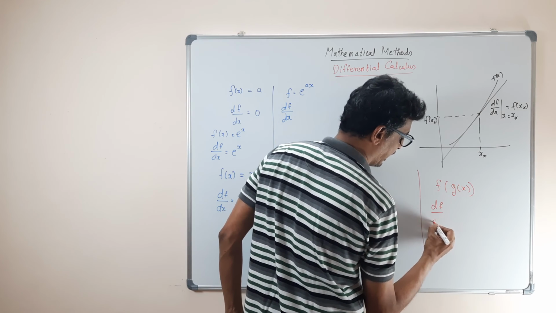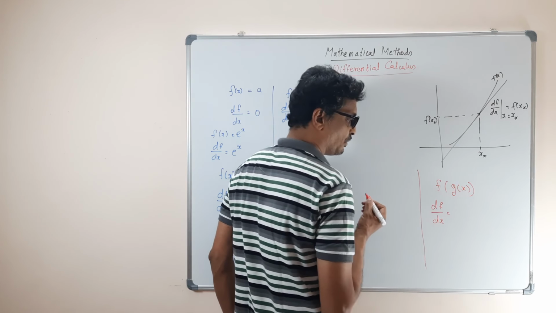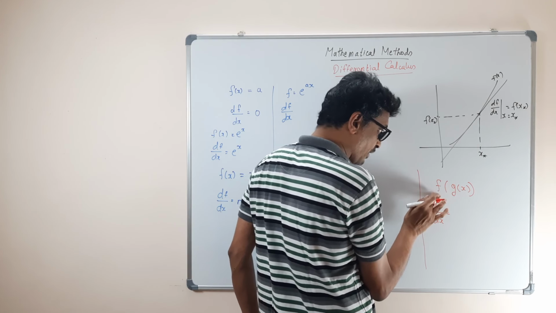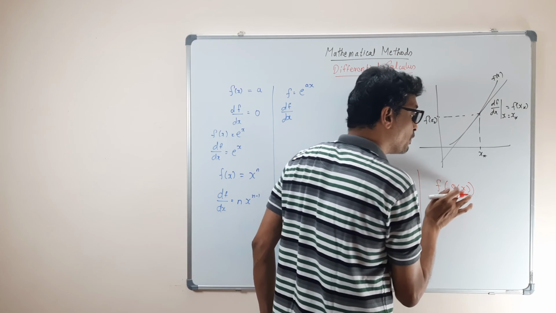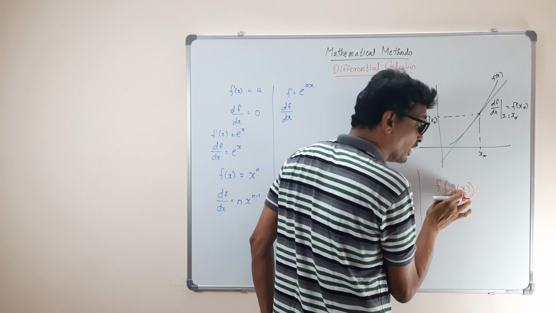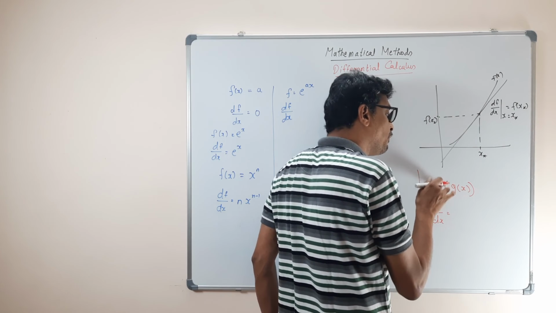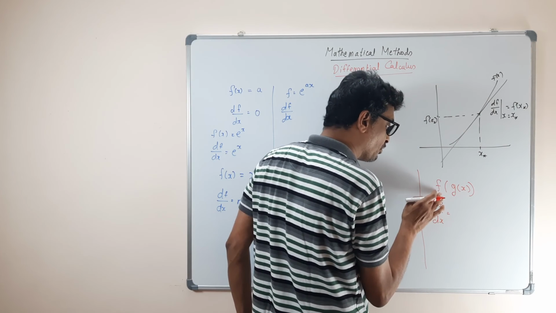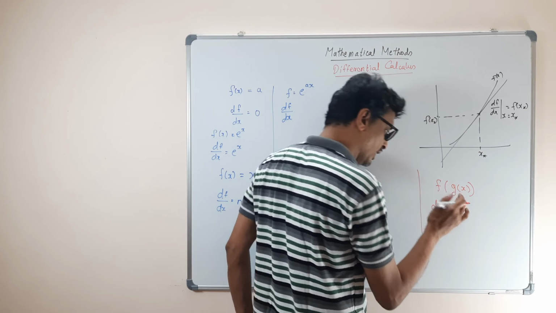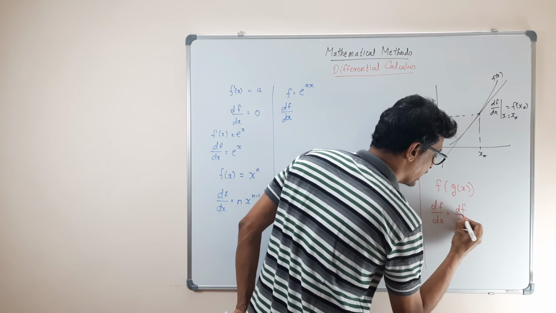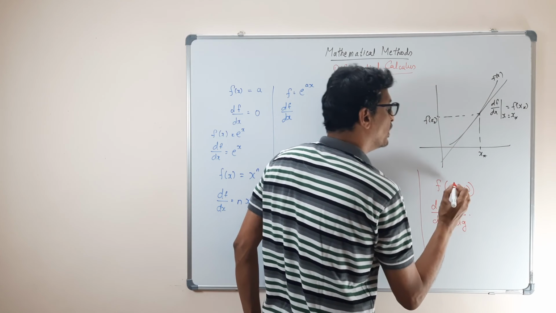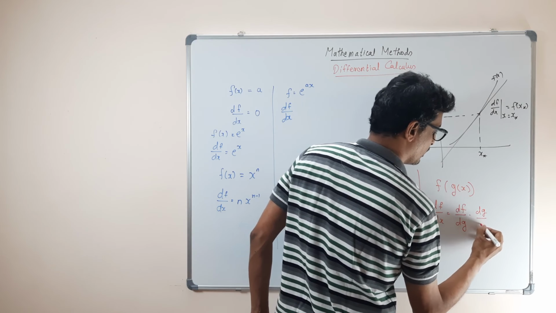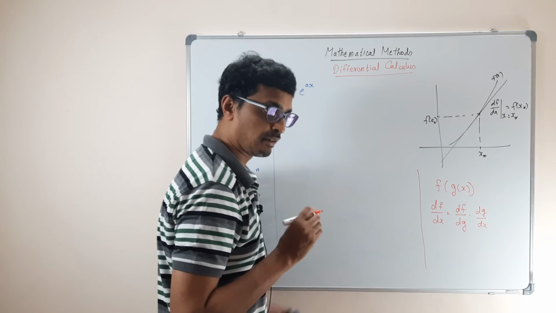Okay, so this is what happens. f depends upon g and g depends upon x. Now the question I'm asking is, what will be the derivative of f with respect to x? Then what will happen is that will be the derivative of f with respect to g, that is df by dg, into the derivative of g with respect to x. This is a formula. Try to remember this formula.